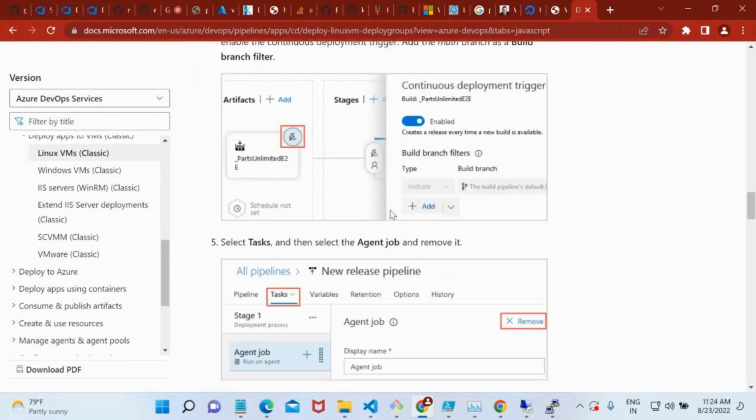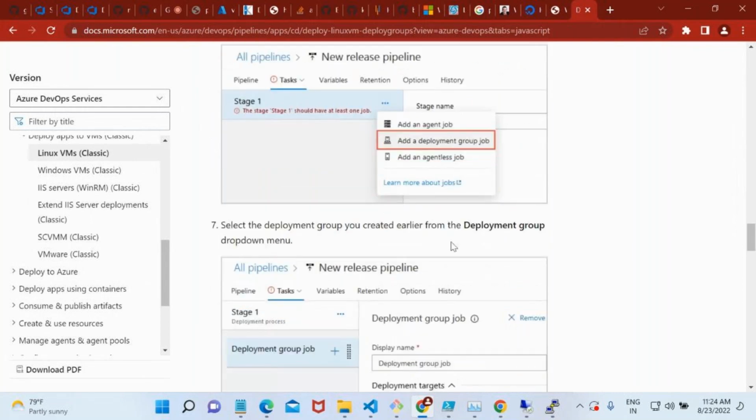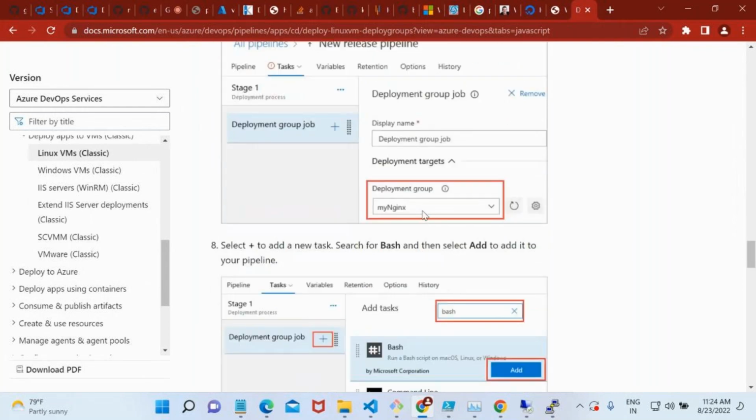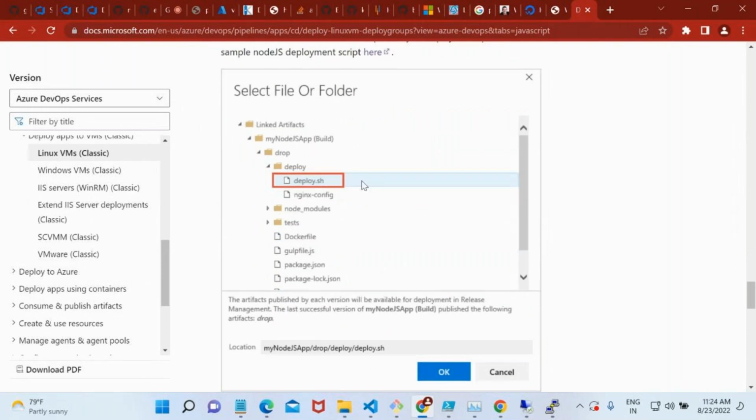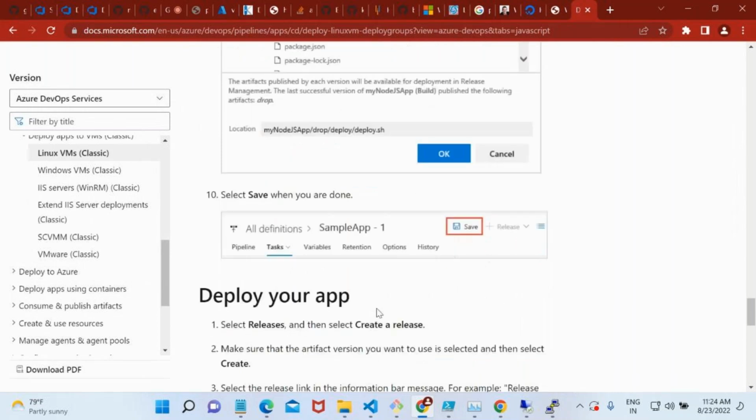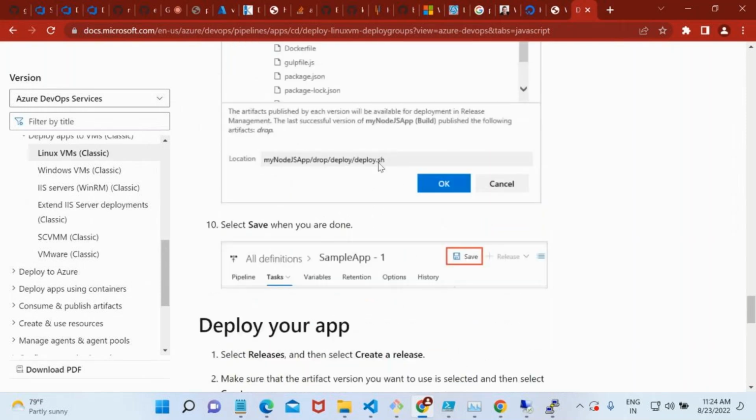Create the release pipeline and see this. Add a deployment group job. And once after adding, they are keeping the deployment group as Nginx. They are trying to use bash, and within the bash, see, you need to have some script, right? That script file should be available in the repos. You need to select that deploy.sh, and then you will be able to deploy it. What is available in the deploy.sh is a different concept. So just try to deploy it. Okay. So first in the code you need to have the deploy.sh. So try spending some time on how to get the deploy.sh file and try to make deployments to the Linux VM. Okay. Till this point, any doubts?